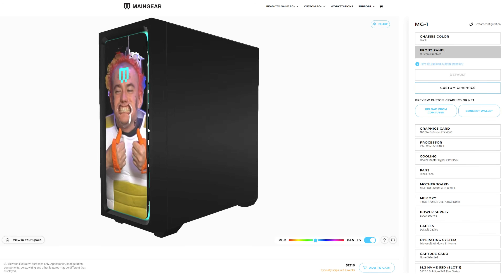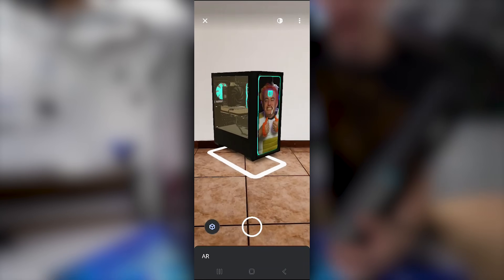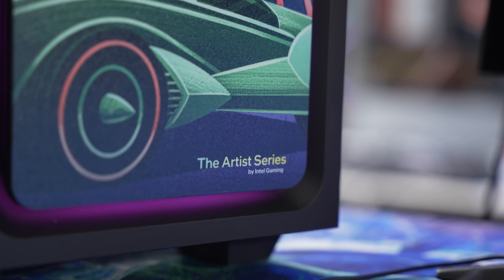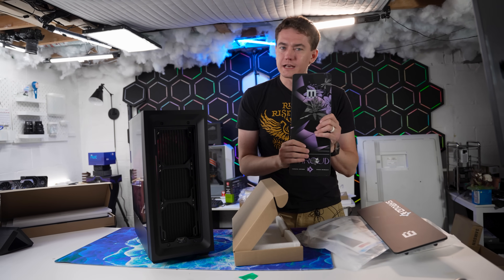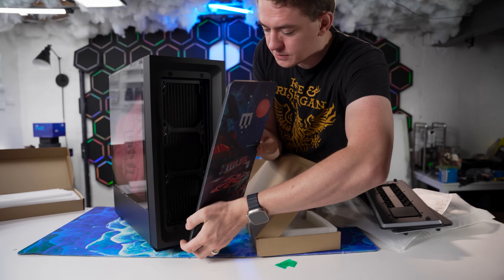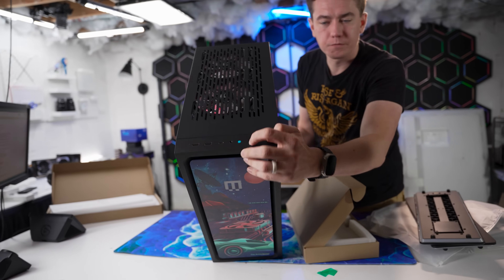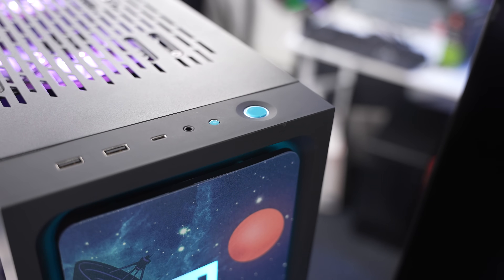Main Gear lets you customize your own artwork on their website just from uploading whatever you have. A fun fact: to make it easier to see how it's going to look, they have an AR preview where you can check out how it's going to look in your desk setup. We're going to swap over to the Artist Series — I like the vibrancy of that one. You can also see the contact pins on this right here that illuminate it for RGB, and color-coded power and reset buttons up top for the Shroud Edition aesthetic.